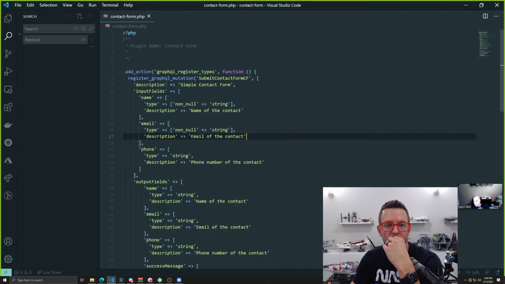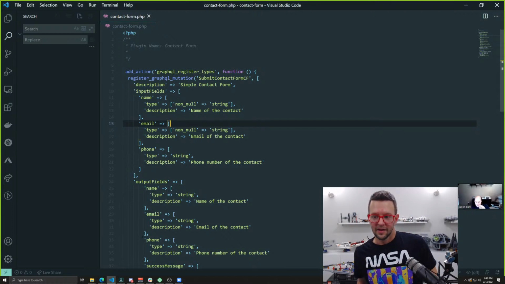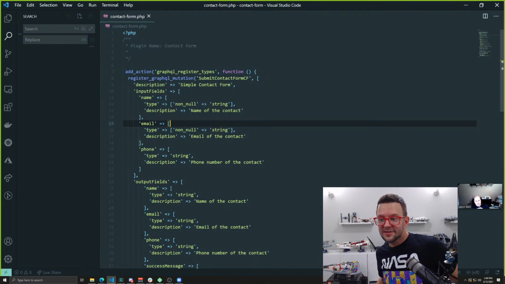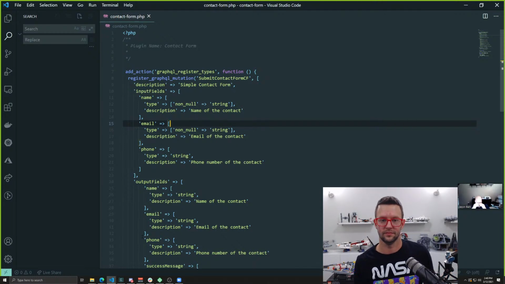I know there's folks experimenting with GraphQL form submission plugins already. Like there is a WP GraphQL for Gravity Forms plugin being worked on pretty actively right now. And Gravity Forms, if you're not familiar with it, is a form plugin for WordPress. It allows you to drag and drop to build forms. Yeah, I was going to do that next. So there's that plugin being worked on.